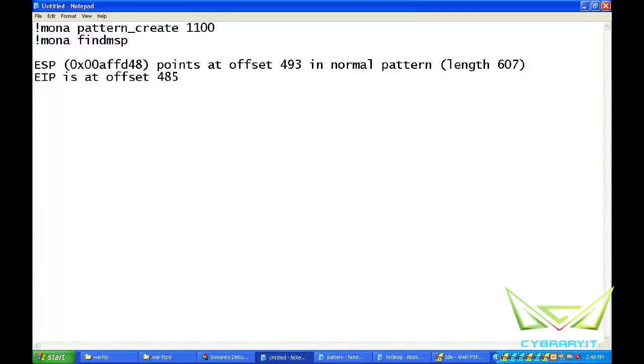And then it looks like, so saved return pointer is 4 bytes, so that'll get us to offset 489. But then ESP is at 493. So if we remember our picture from the beginning of exploit development, it said that our saved return pointer was right on top of ESP. So why are we 4 bytes off? That's kind of confusing. Well, sometimes the picture is not completely exact. What's happening here is the calling convention. There's different calling conventions, different compilers that you use, different platforms. They have different ways of dealing with things. There's certainly no hard and fast rules that this has to be done this way.